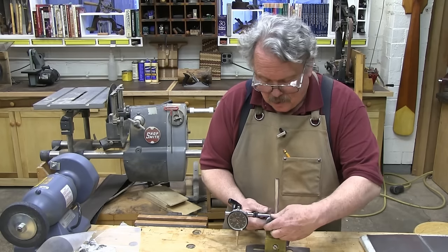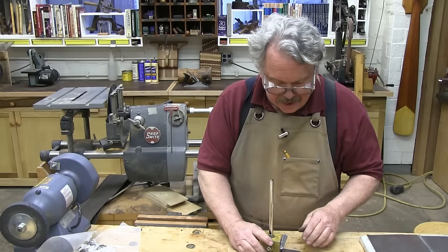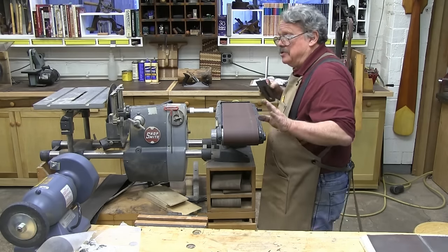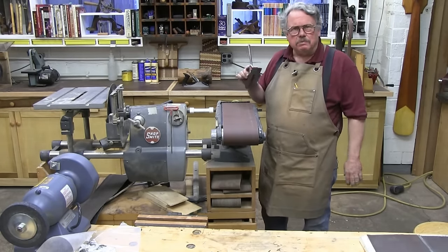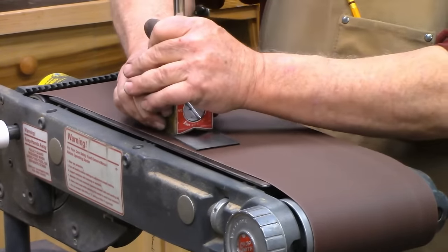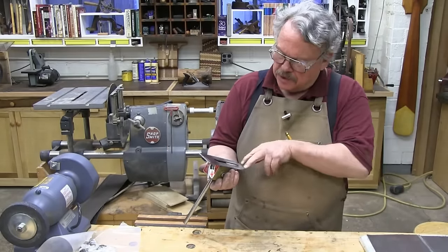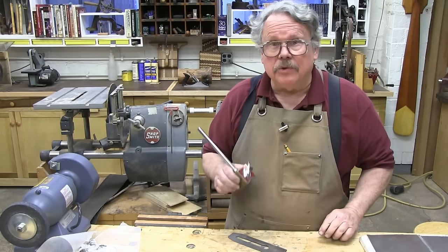To protect my fingers, I'm going to use a magnet to hold it — this magnet is part of a dial caliper. I just remove the caliper, put the magnet on the iron, throw the little lever, and there we go. I'm just going to smooth this with 100 grit. There's no sense in going any finer — this isn't part of the cutting edge. 100 grit will make this smooth enough that it will slide easily. That's smooth enough. There are still some ridges at the top, but they won't interfere with anything. Now I'm going to give this a chance to cool off and we'll do the same thing with the back.